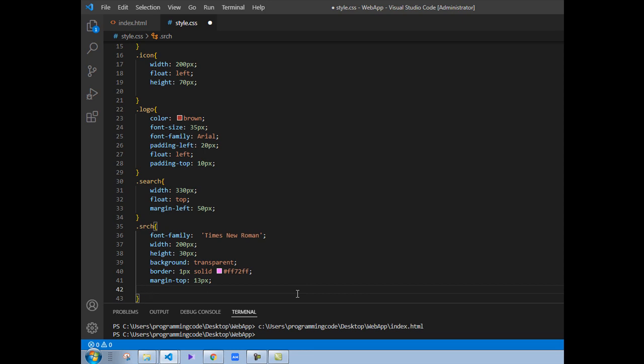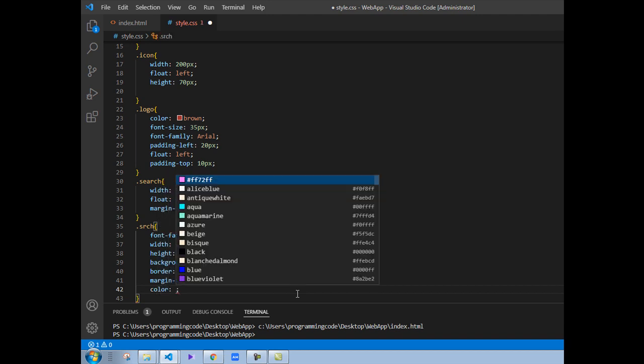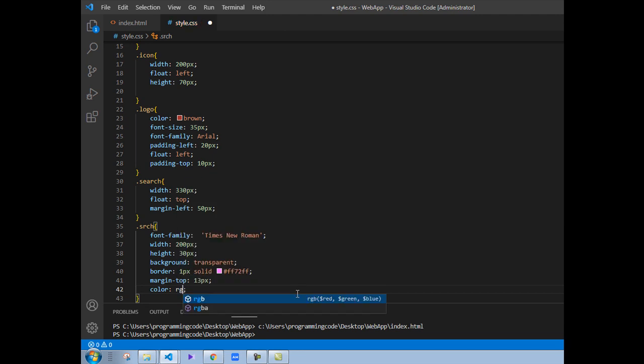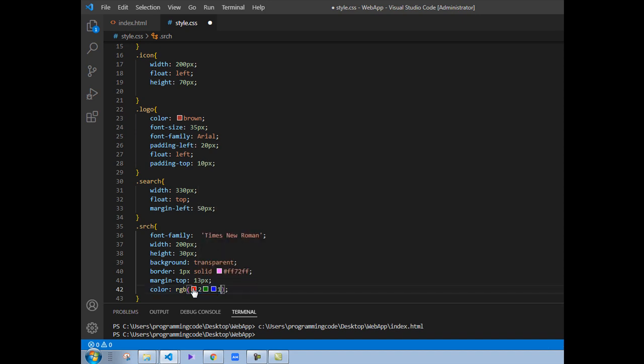margin color is equal inside. We can write down, for example, RGB like this. We can put inside the quotation. We can write green, and we can select its color as which one we want. For example, 218, 7, and 100 RGB color.